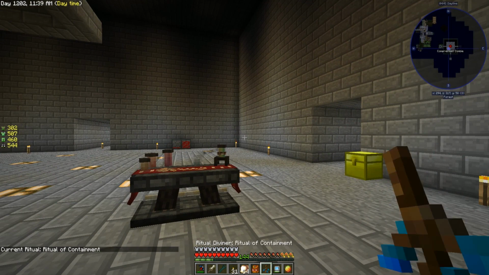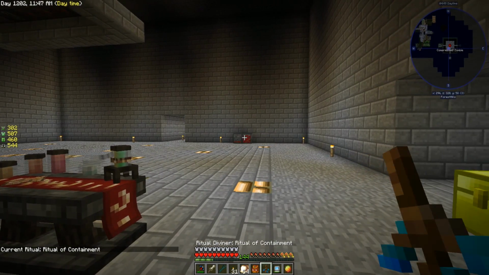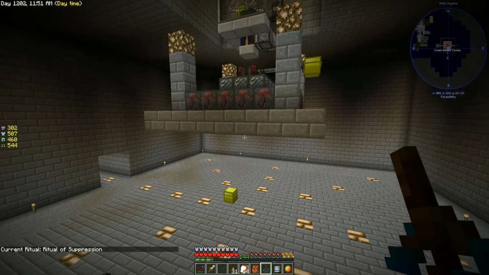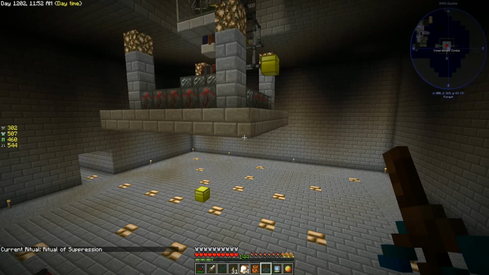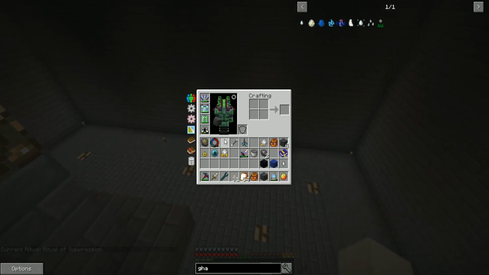Where are you? Interdiction, containment, suppression. Where is it? Oh, maybe it's not something I can make yet. I might need the tier 4 one. Ritual of suppression. Yeah, I might need the tier 4 one. Damn it. Alright, well I can show you at least what this looks like if I've got some of it.